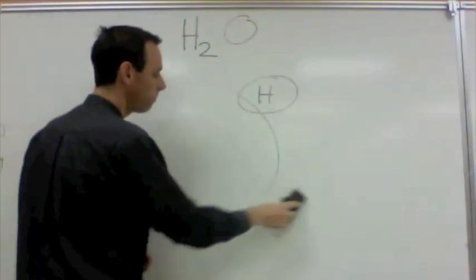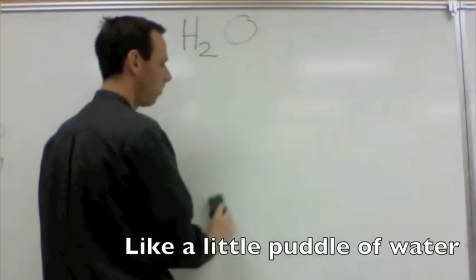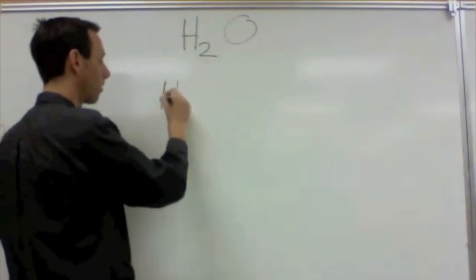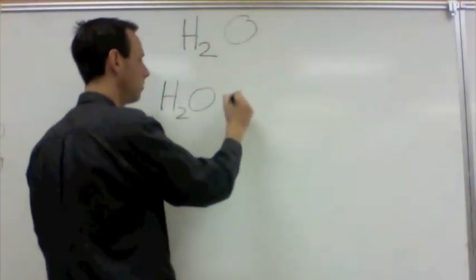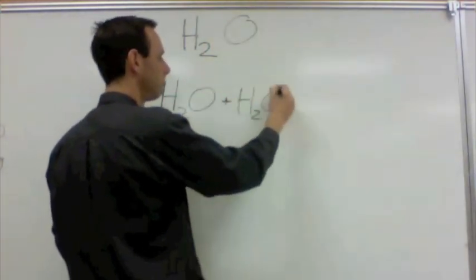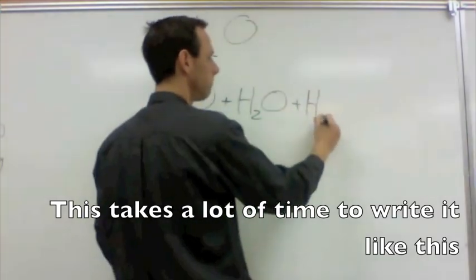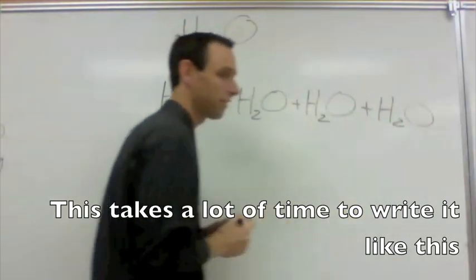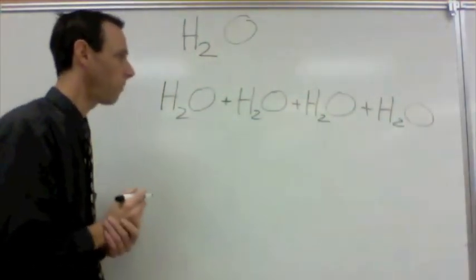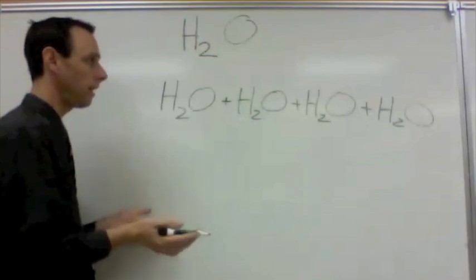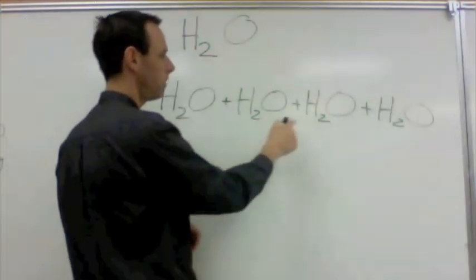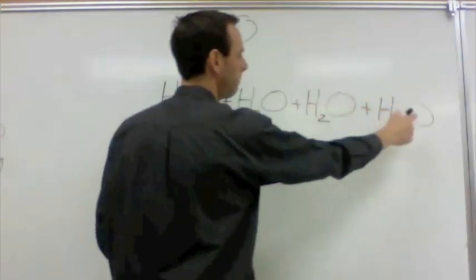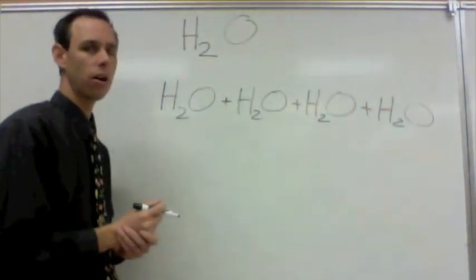Now what if I have a whole bunch of water molecules? I don't want to draw out all these water molecules. If I have 4 water molecules, I could write it out like this. H2O, and I have some more H2O, and some more water, and let's have some more water. That's a lot of writing. But that would be 4 molecules of water. I would have how many hydrogens total? 2, 4, 6, 8. How many oxygens? 1, 2, 3, 4. But this is a bothersome long way to write things.